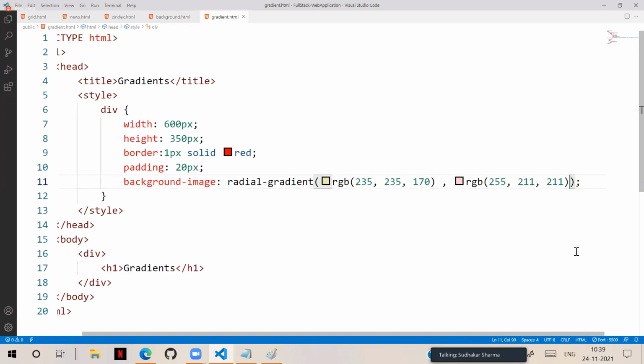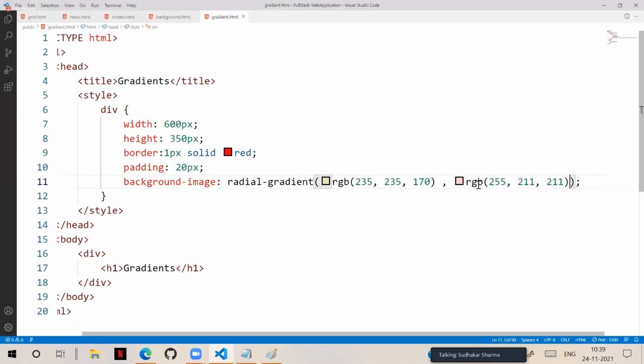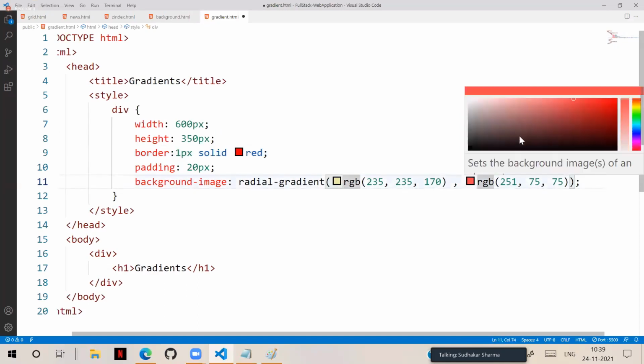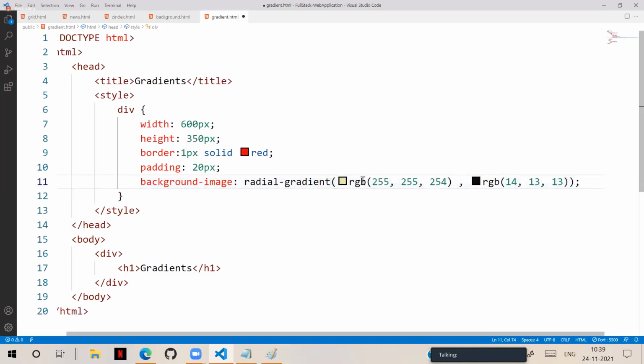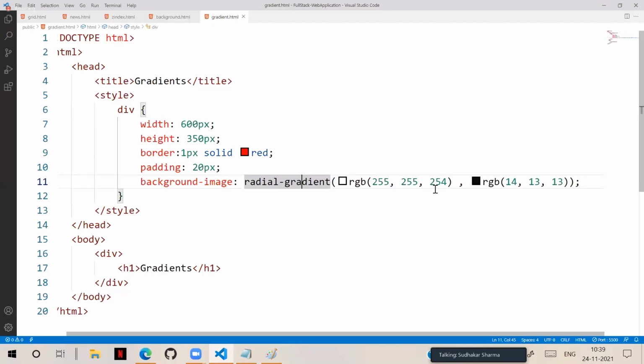In linear or radial gradient, anywhere you can define. And we want some solid colors here. Suppose this color I am giving as black, this color I am giving as white. You can see it uses the combination in this. And I want transparency for the black, so RGBA, we have to use A, and here the last value will be 0.5.